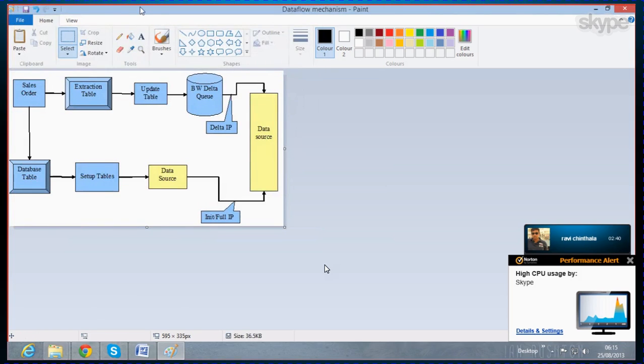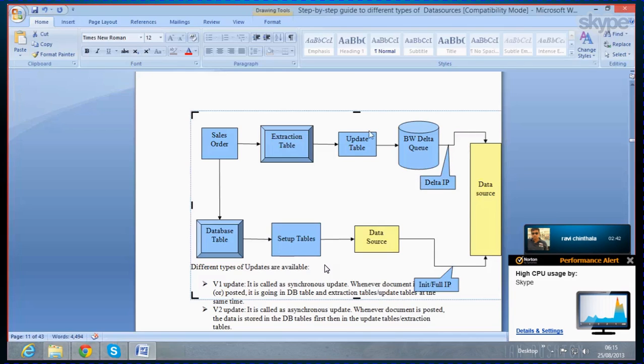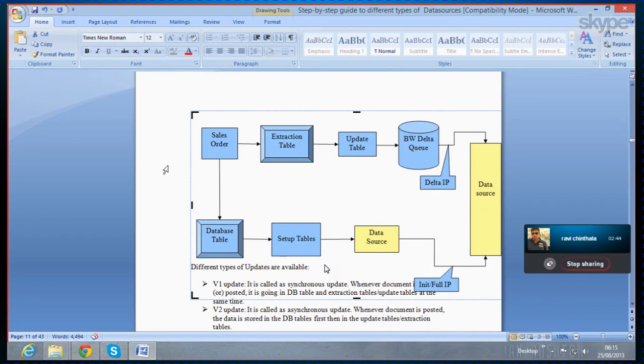Today we will see the data sources as we discussed.